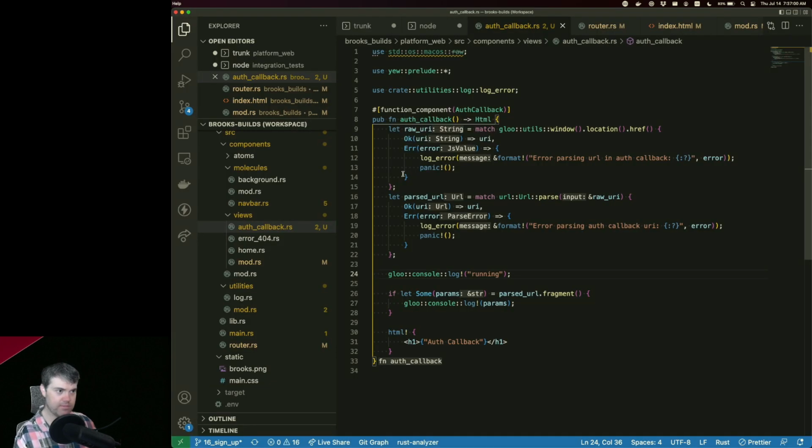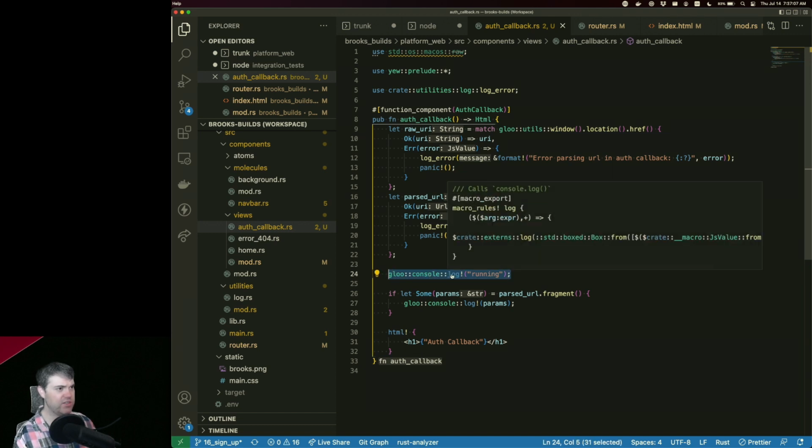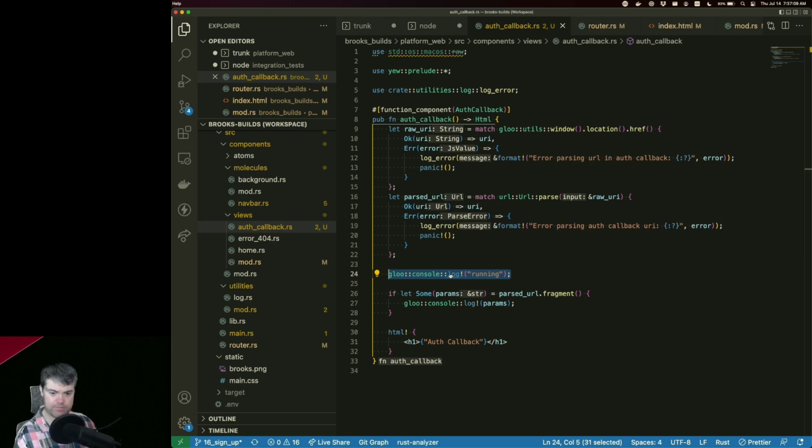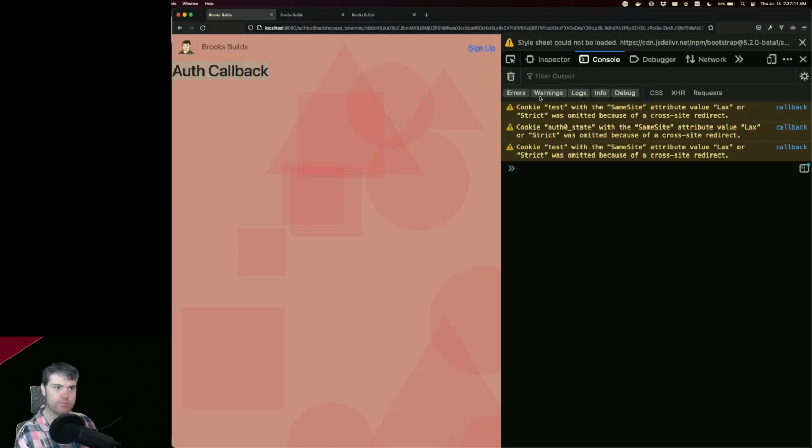I wonder if the URL isn't loaded yet. Do I have to use a use effect to make sure it runs after the load? And why don't I get this? I would imagine that I can get a glue console log running here. Yeah, I want logs.